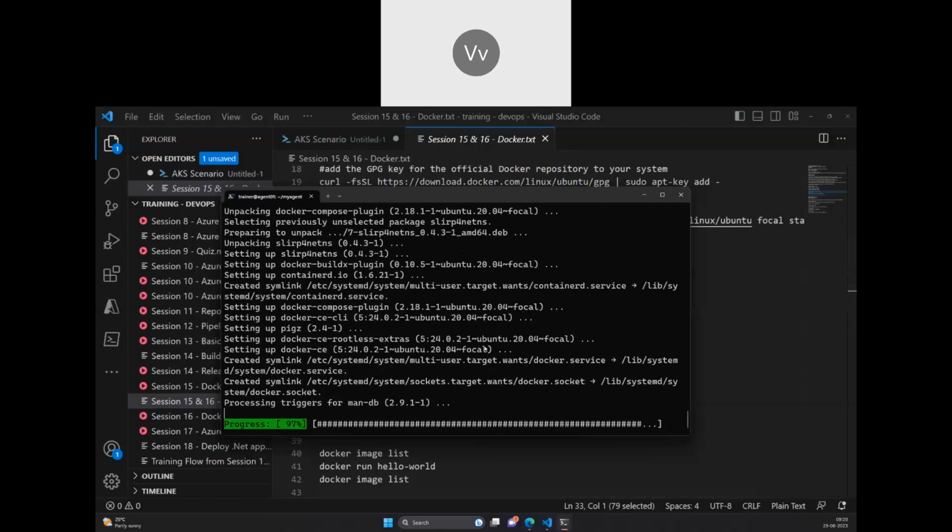These are the errors where they were not exactly saying that you should have this in your agent and all that. That's fine.